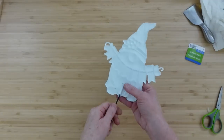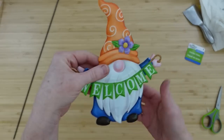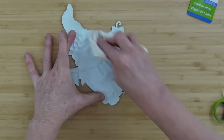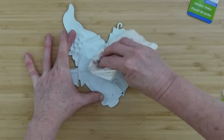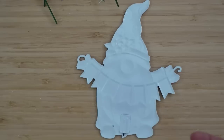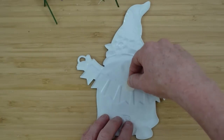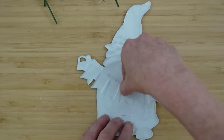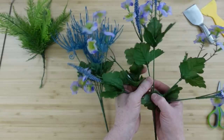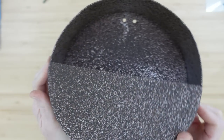I'm going to cut off the jute and remove the sticker. Take the stake off the little gnome — if you don't like gnomes, use whatever type of little yard sign you want. I'm using a little bit of cleaning spray to wipe down the back of the gnome because I don't want any oils, lotion, or packaging residue on there. I want those velcro dots to stick firmly. The scratchy side goes down on the gnome — it doesn't really matter which way, but let that sit to the side.